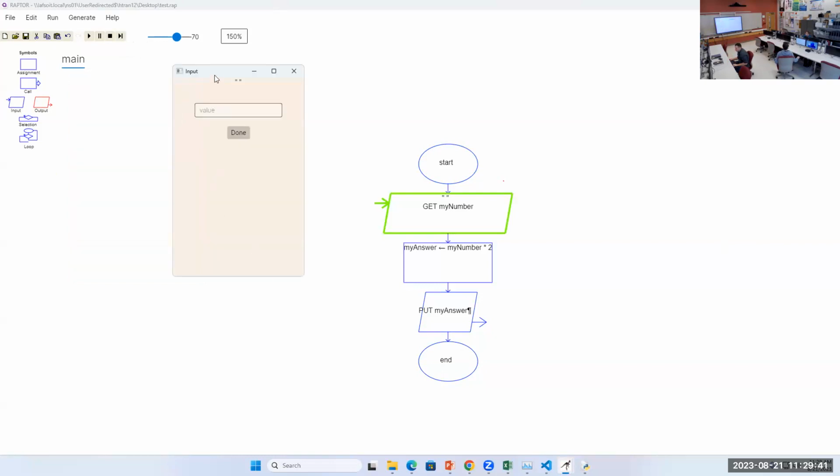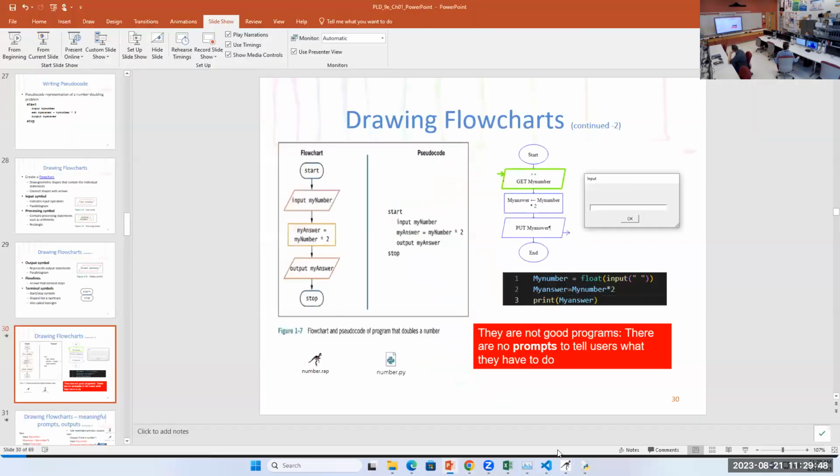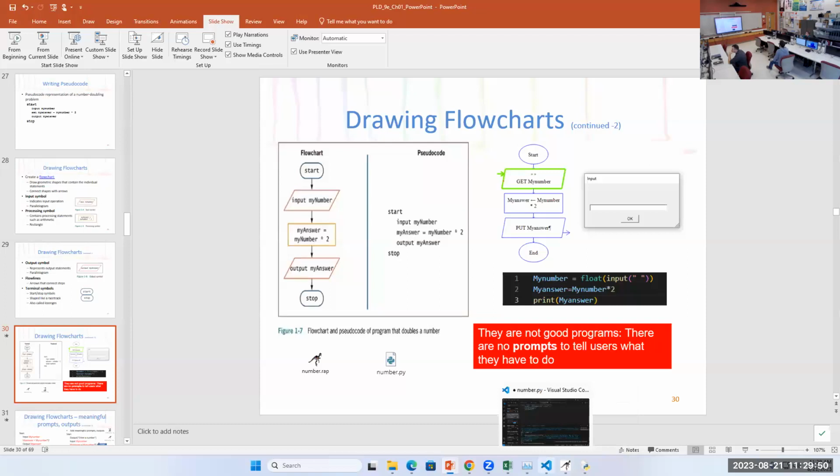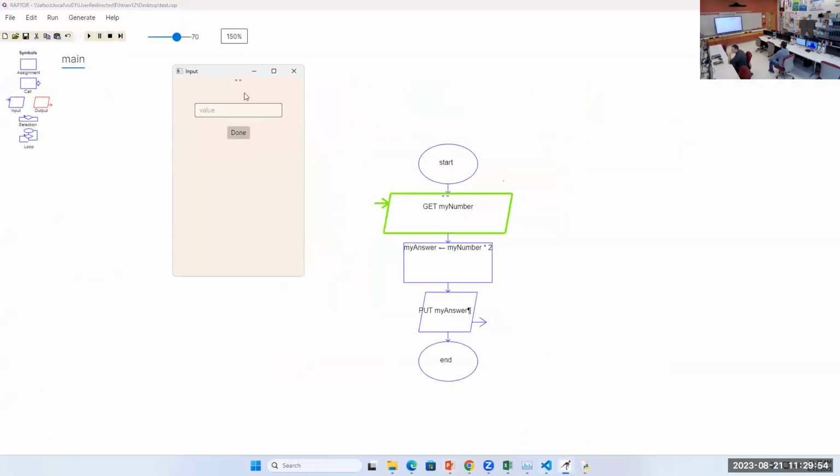Now, I'm talking about from now. If you look at this program, when you run it again, from the end user's point of view, I have no idea what's going on, what I'm expected to do here.